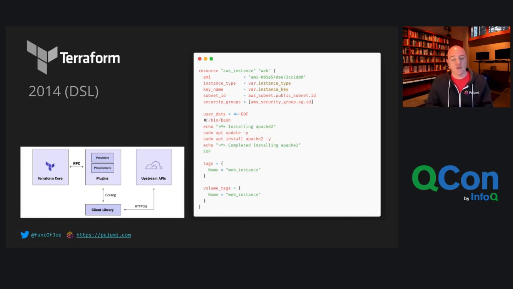Terraform, however, takes the approach of a domain-specific language. So again, very similar to what Puppet did, where it didn't have to be constrained by the limitations of a markup language, and yet didn't have to support a full-blown language. Terraform allows you to express yourself in its DSL, the HashiCorp Configuration Language. And we'll see here var.instance_type, var.instance_key. We can reference, in the security groups, aws_security_group.sg.id. We have some facilities for programming, but within a simpler declarative DSL. And Terraform, again, is multi-cloud, so it can support AWS, Azure, Google Cloud, and also on-prem things like vSphere.